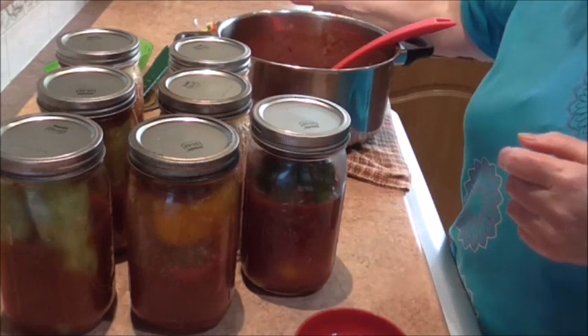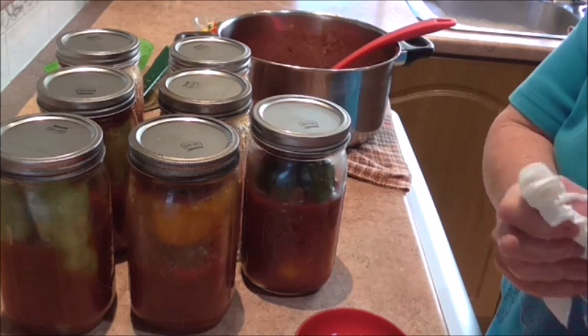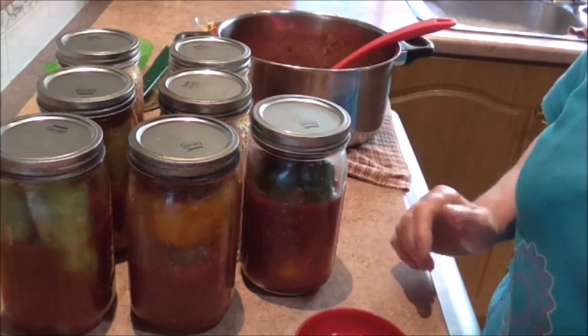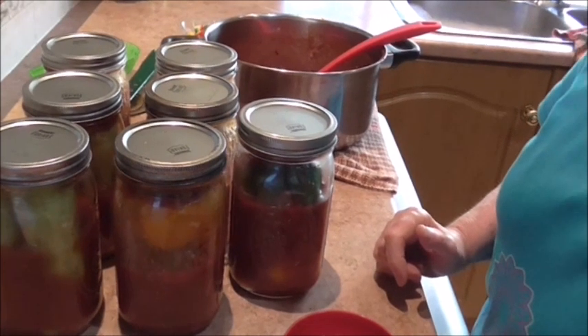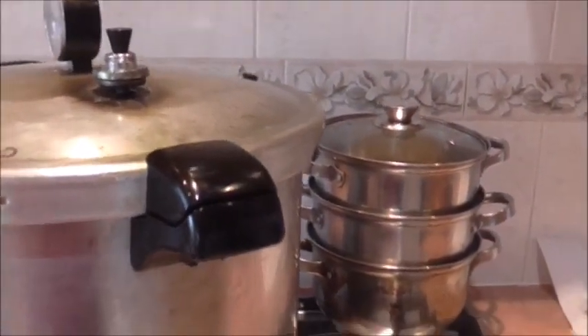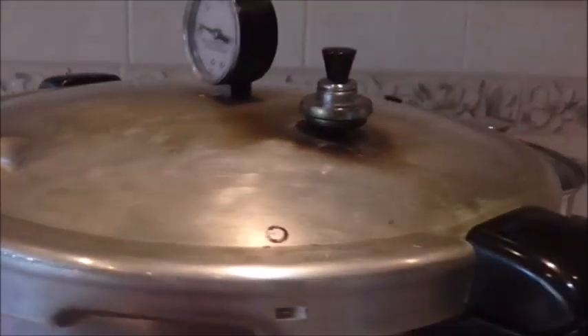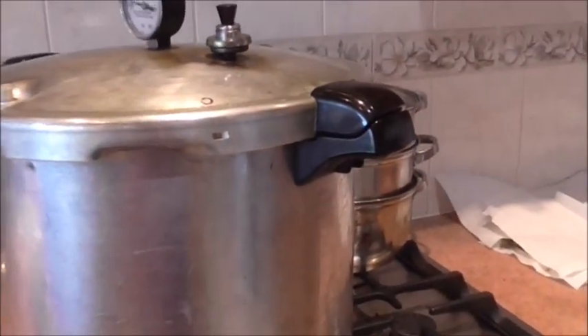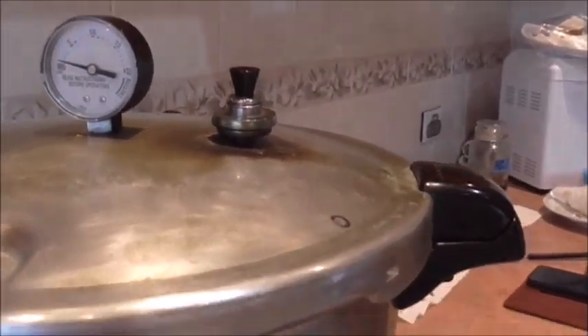So hang on to your tops and save all that. I'm going to get these into the canner and show you when they come out. The jars are in the pressure canner and I let it vent for 10 minutes, then I popped on my jiggler. The little nipple here has also popped up, which tells us there's pressure in the canner. My elevation is 10, so I let it go to 11, and then I'm timing 90 minutes since these are quarts.